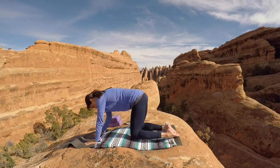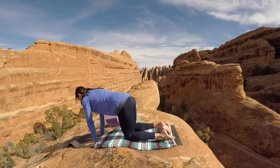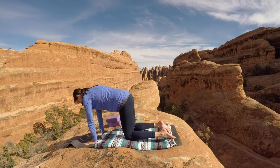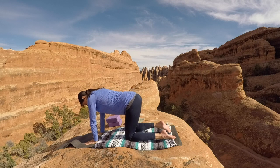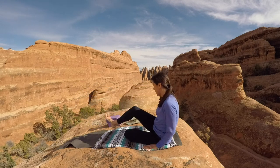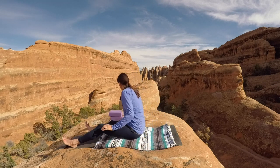Okay, slowly come onto all fours. Rotate your hips. Maybe do some cat-cows. We're going to come into a dragonfly pose next. So that's a wide-legged forward fold.